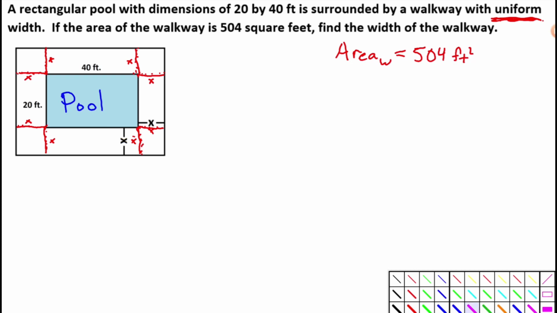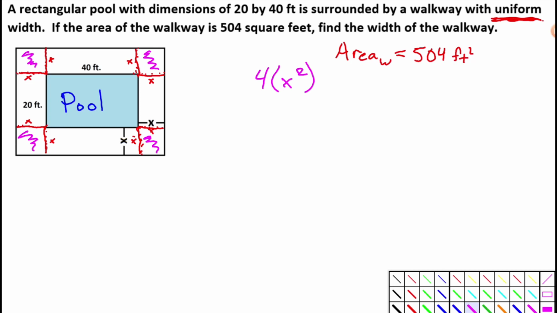So if you take a look here, I have this piece over here, and this piece here, and this piece here, and these are all the same. And what do we know about those pieces? What's the area of those pieces? Well, you have one side length x, the other side length x. So that means the area of those pieces, I'm going to write this down as 4x squared. Does that make sense? Because x times x is x squared.